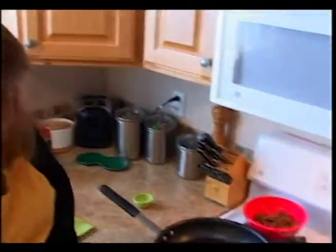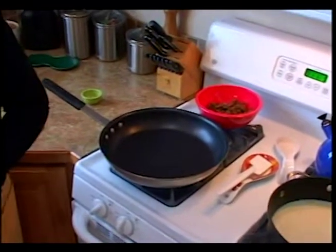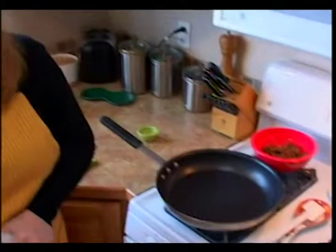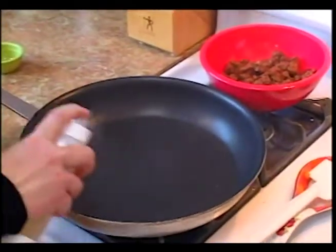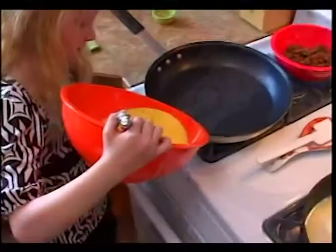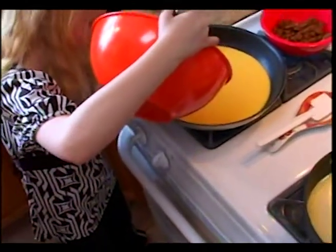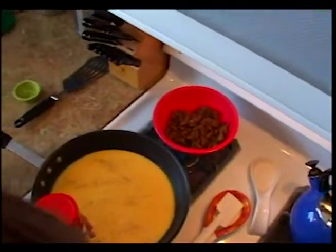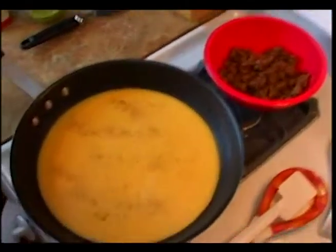Now it's cheesy egg time. We're going to heat up our pan at medium and spray it with some olive oil, and then Madeline's going to dump her cheesy egg mixture right into the pan. This is an olive oil spray. Just dump it right in the pan. I'm just seasoning the gravy and the eggs with a little bit of seasoned salt and pepper.